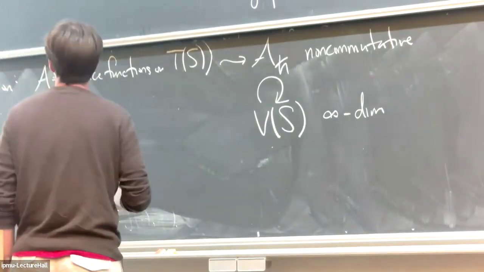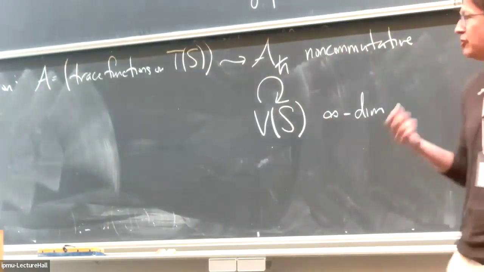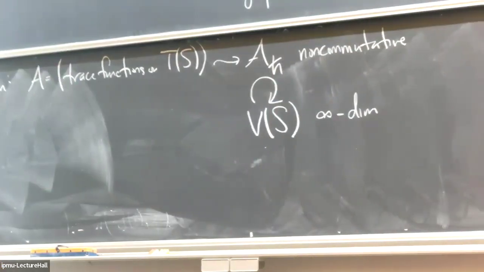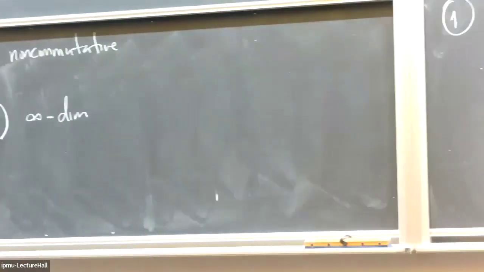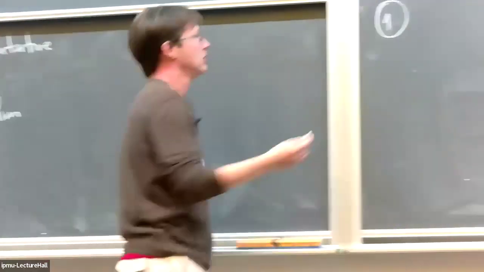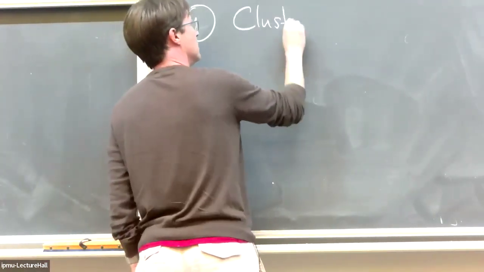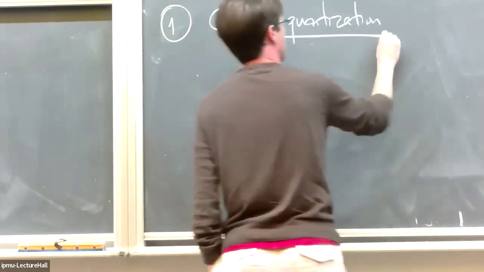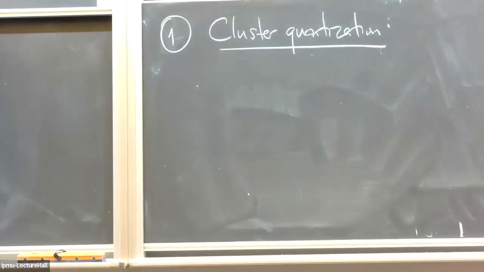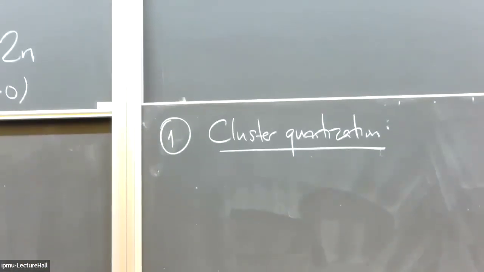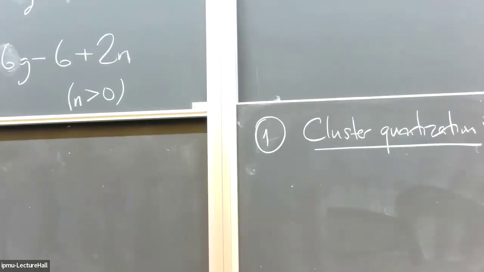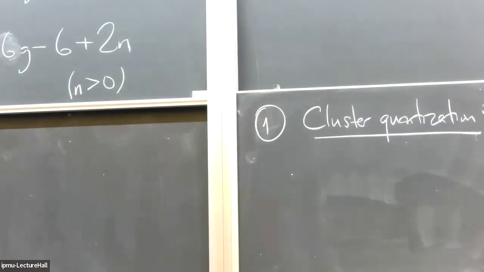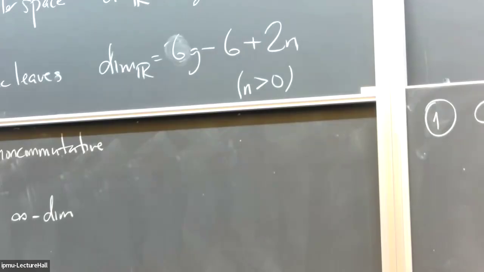Okay, so how do we think about this question? Well, there are many approaches, but there are at least two important approaches to this question. One approach is what I'll call cluster quantization. For most of the talk, not for everything, but often, I'll assume that n is bigger than 0, and certainly here I have to assume n is bigger than 0. This is a thing which we don't really know how to do for an unpunctured surface. But as soon as you have punctures, you can talk about it.